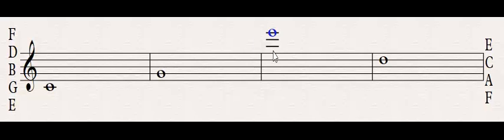This one, well, we have to start counting above the staff until you start recognizing these notes with lots of ledger lines. So we know the highest line is F. So we count up from F, we have F, G, A, B, C, D, E. So counting up, that's an E. As you can see, it'll be a lot quicker just to learn it and have it come quickly.